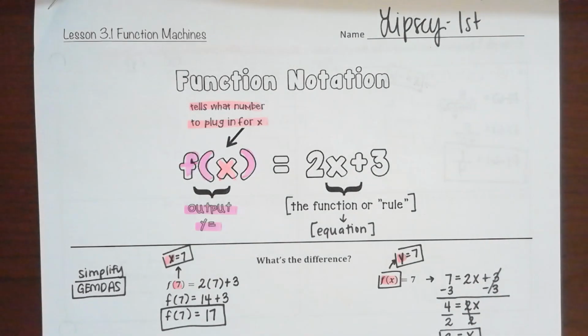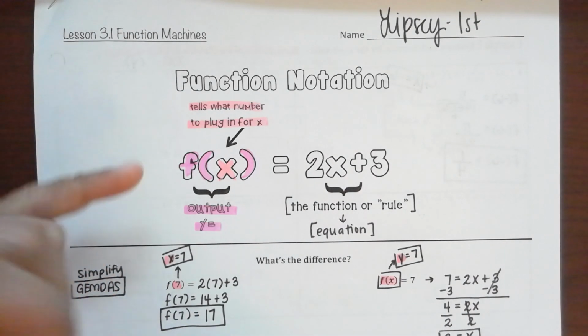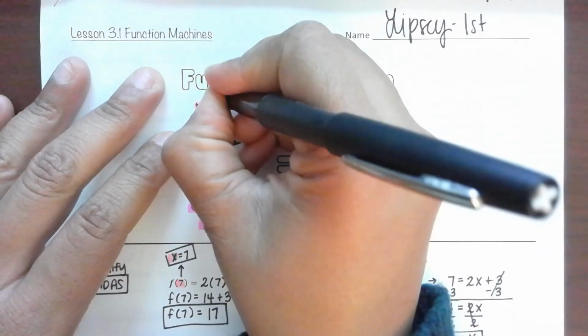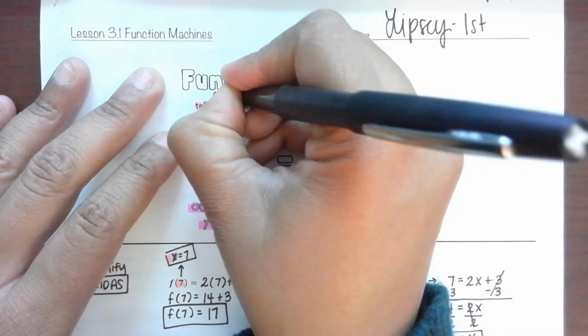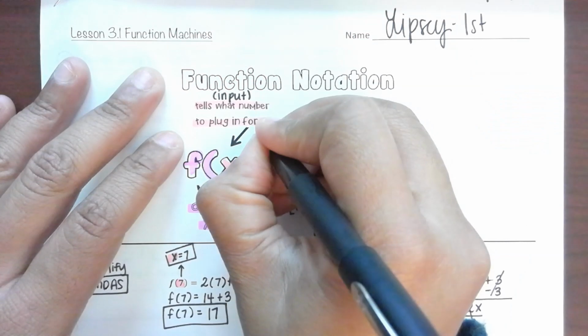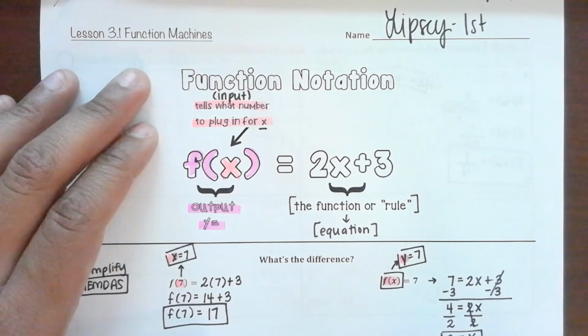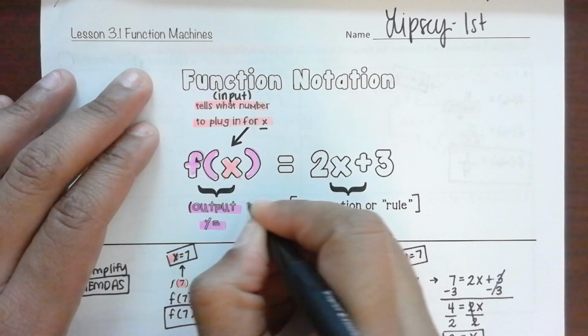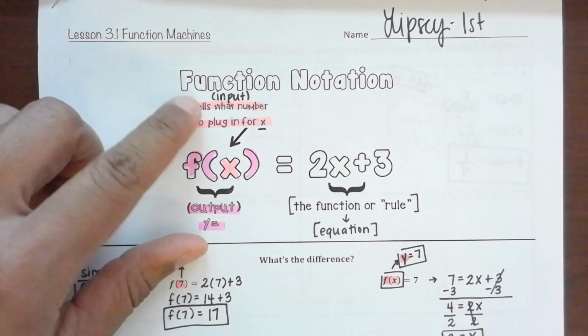Function notation and evaluation is what we covered yesterday. In order to be able to simplify and solve functions, we need to understand the vocabulary that goes behind it. Function notation is when we take away y and we put f of x in its place. So we learned what input and output was. We forgot to put input up here, so I'm going to put input above this so you know what x is. Input is x. It's what you're putting into the function to then get the output, which is y. So please add that piece up there.